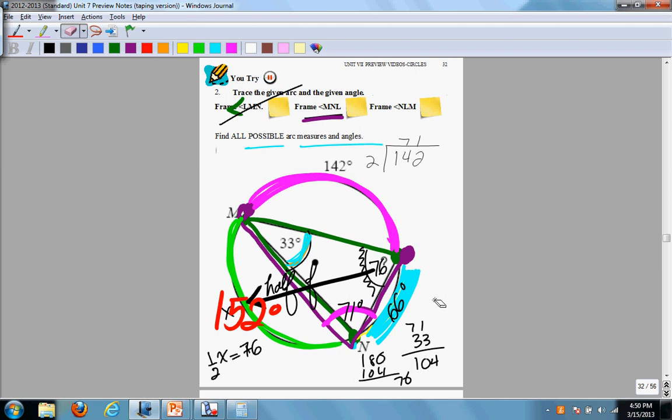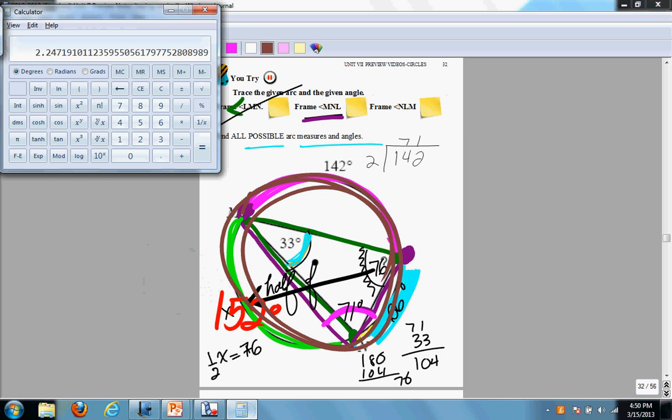Now, here's how you can check. Here's the last little thing you can always check. We know circles add up to 360. So let's find our arcs. Let's add them up here. We're going to go 142 plus 66 plus 152 equals, you can see you're correct, it's 360. Easy way to check your work is to add up, if you find all the arcs, check them out there and see what happens. Should add up to 360. Make sure you bring those post-its with you to class, please.